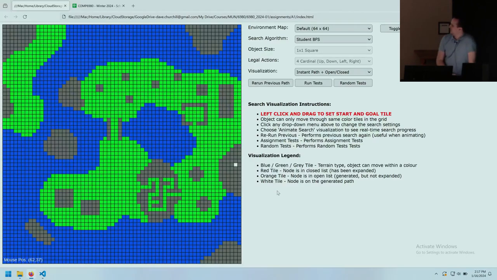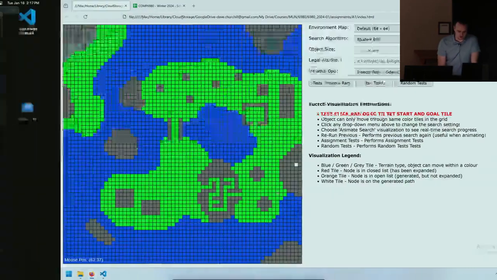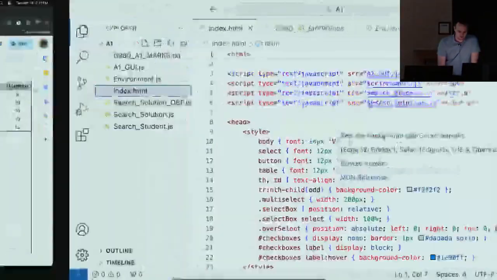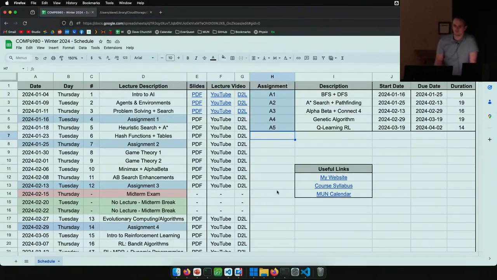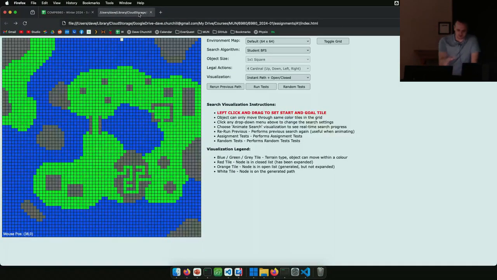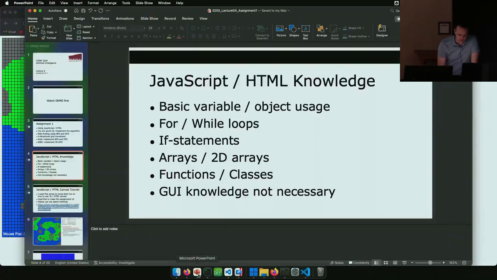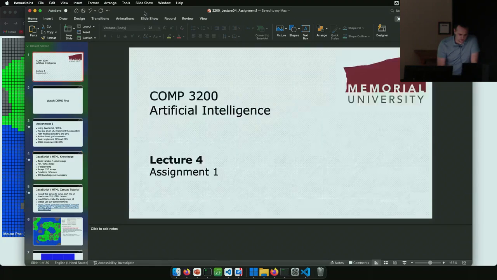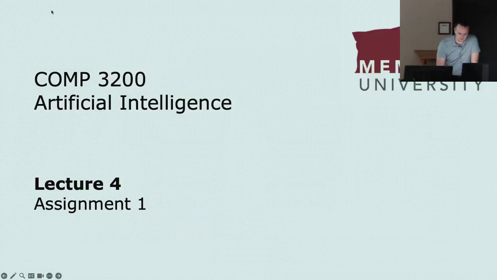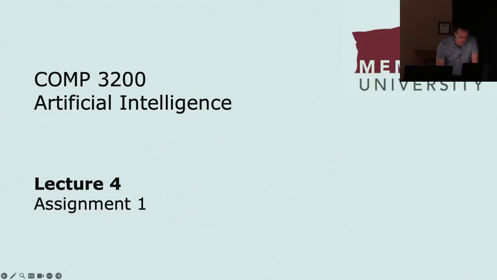So that's how you do it in Windows, and I'm running Windows in a virtual machine right here, so I'm doing the same thing on a Mac right now. But this is a Mac natively, so I'm going to use the Mac for the remainder of the lecture. So let's go into the PowerPoint slides, in which I will explain the nitty-gritty details of the assignment. So let me get my laser pointer here. All right, so assignment number 1.